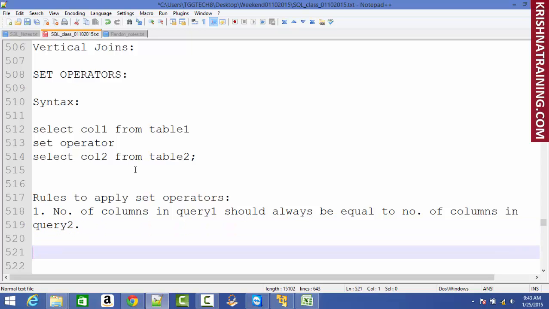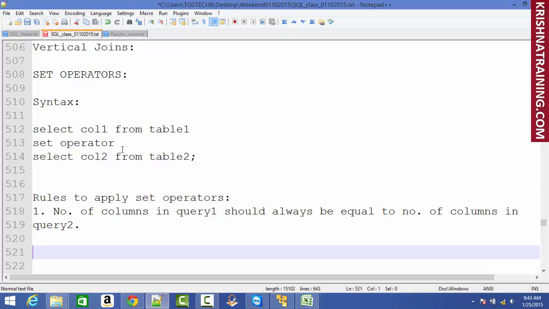What does this mean? If there are 4 columns in the first query, there have to be 4 columns in the second. I'm not saying table 1, that's why I'm specifically calling it query 1. Whatever data we are pulling up, both should match.